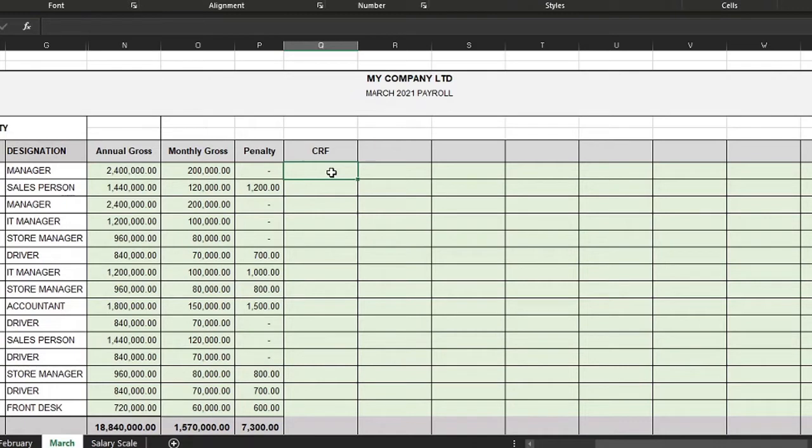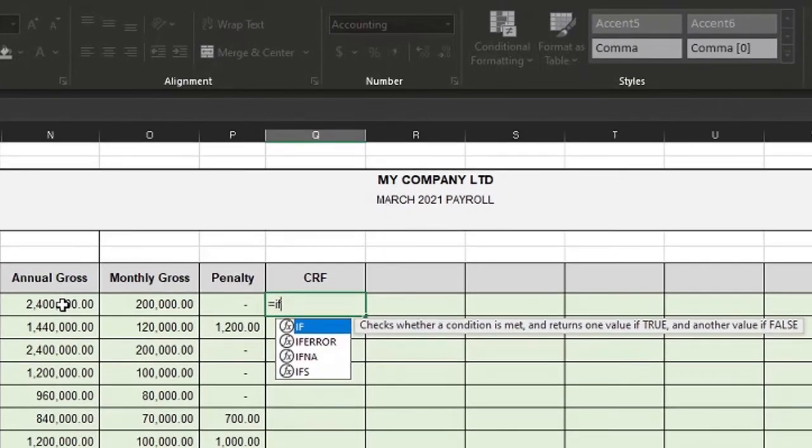We need to put what we just said now in formula. As we know, every formula starts with an equal sign. So we want to calculate CRF on this manager's annual gross. Now we will be using, I would say, a very important formula. I don't think we've talked about it, the IF statement or the IF formula. The IF formula is used to check for conditions of things. For a certain condition, we will set criteria for when that condition is met and when it's not met. It's just two, but we can nest.